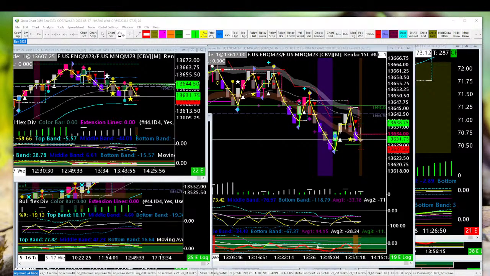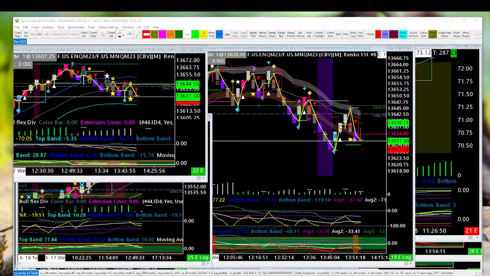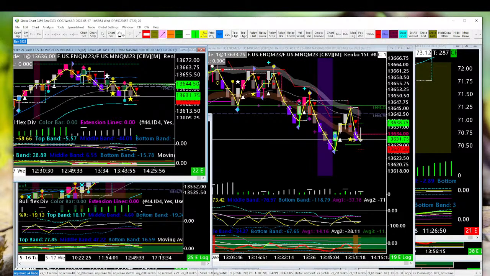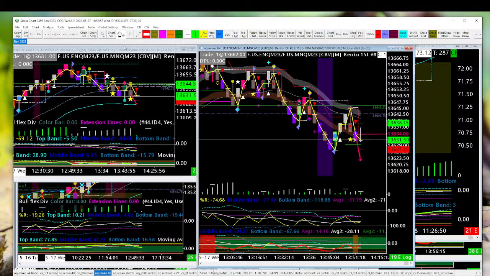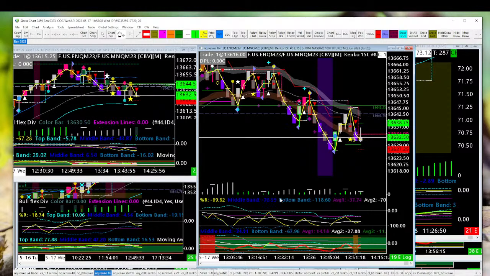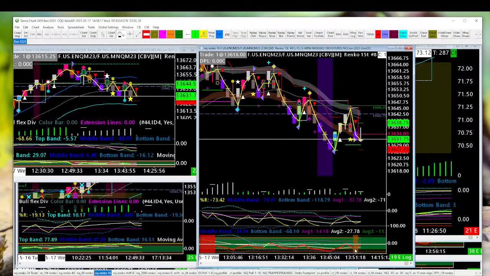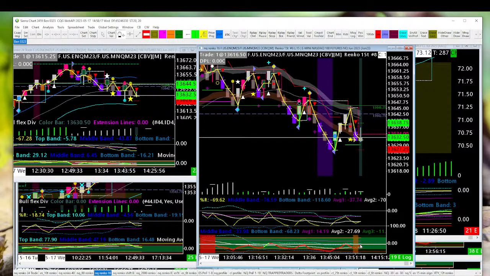So here, now if you look here, we're setting up potential divergence, but we'd have to make a lower low first. So what that means is I probably want to take some profits as we drop into this low, because if they bounce, it's potentially going to be a big bounce. If they don't bounce, you want to have at least one runner left over, because that divergence can absolutely go away if this bar doesn't close bullish. You'll watch and see that red line point down if this gets bearish.